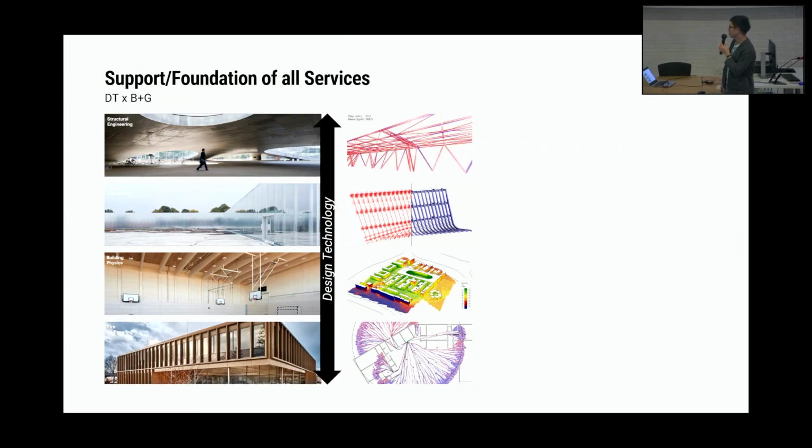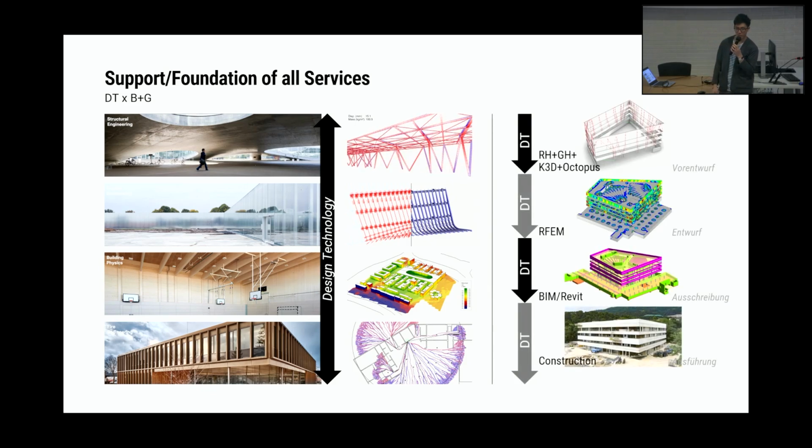And at Bollinger+Grohmann, we work with four main services, and the design technology team works with all of these teams and also in all different phases of a project, because often you might think that computational design is only useful at the start, but as you are probably aware, when you go into your construction and fabrication stage, it's very critical how it feeds into the later design phases too. So from early concept design development through to the construction process as well.